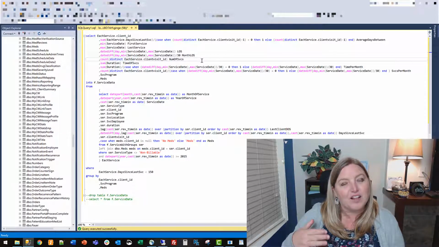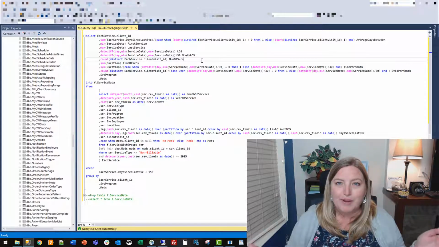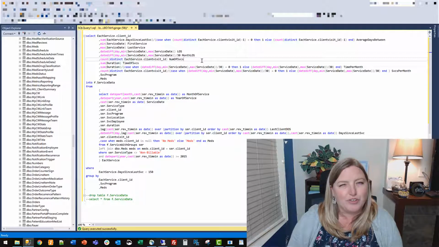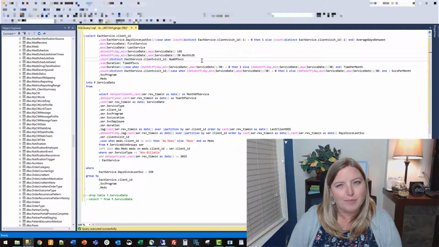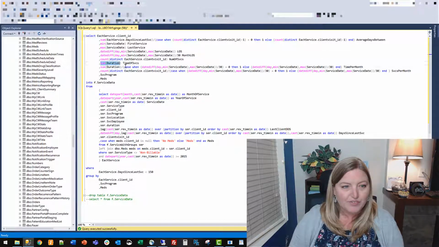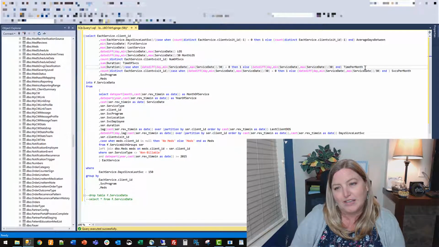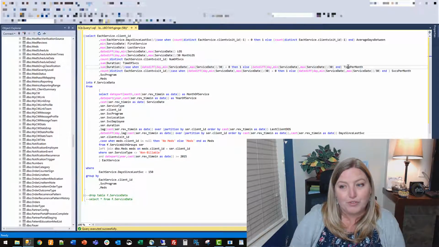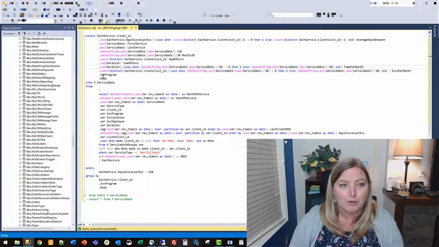And again, that's not open in services. That's just about how many months have gone on between the person's first date of service and the person's last date of service. Which can be a handier way to look at things because sometimes your data can get kind of skewed if you're looking at all of time. And then I'm just counting the number of services, adding up how much time of service a person has received, doing some little calculations to divide that up by how much service per month. So both services per month and the amount of time per month.